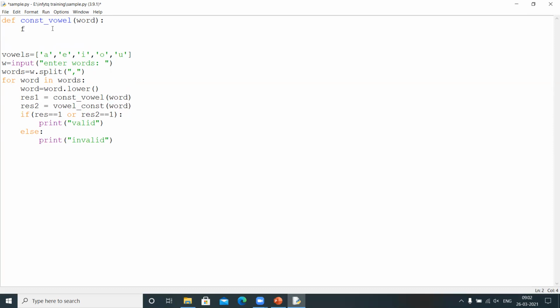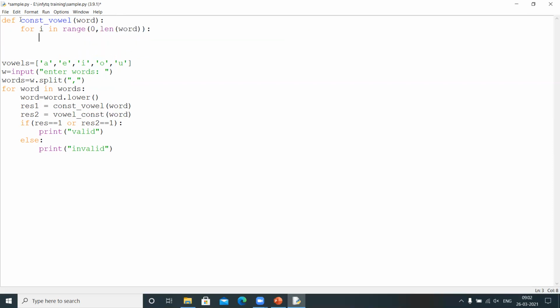Now for I in range 0 comma length of the word. Now I'm checking the consonant and vowel pattern, which means the first character should be a consonant. Means every even index should be consonant.